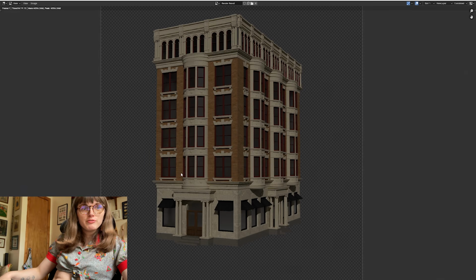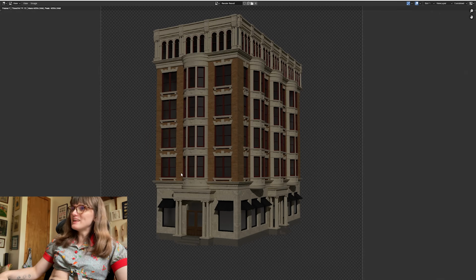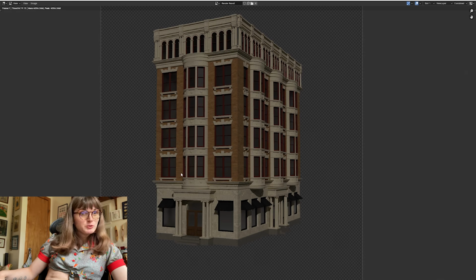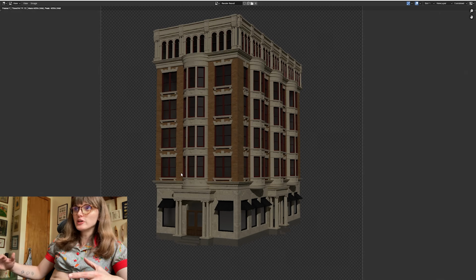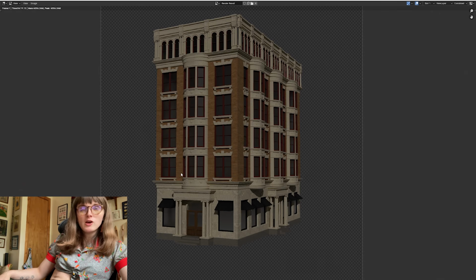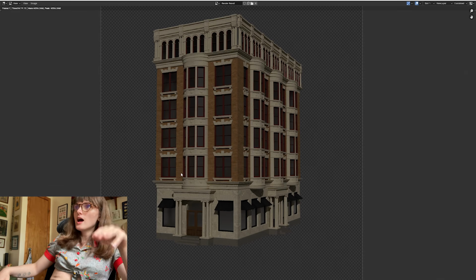Okay, here we have our final building. If I do say so myself, I think it turned out very well. I think the resemblance to the Farmers and Mechanics building is really clear, and if you showed it to someone who lives in Westchester, they would absolutely recognize it. I think we did a good job of simplifying where things could be simplified while still conveying the form and the flow of the building in a way where no major things were compromised.